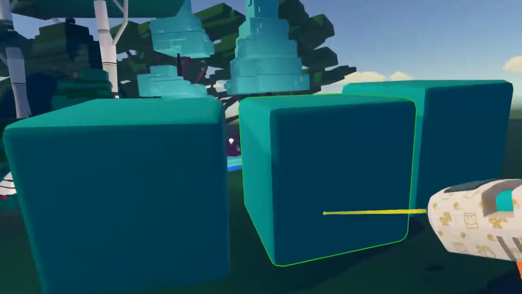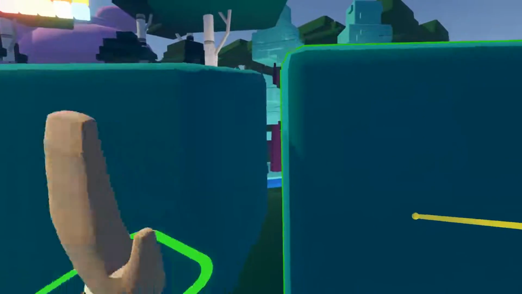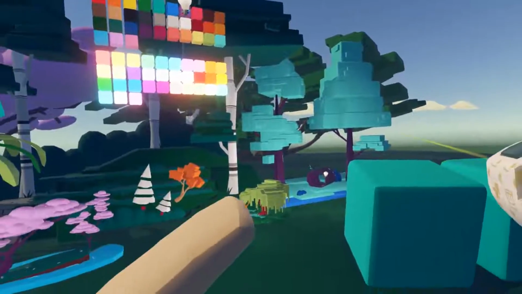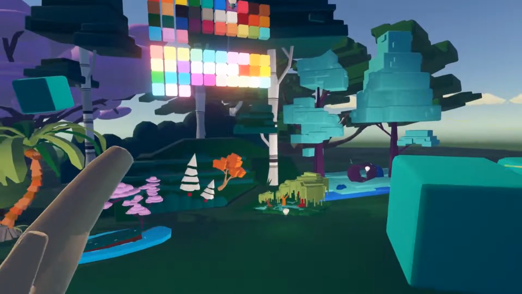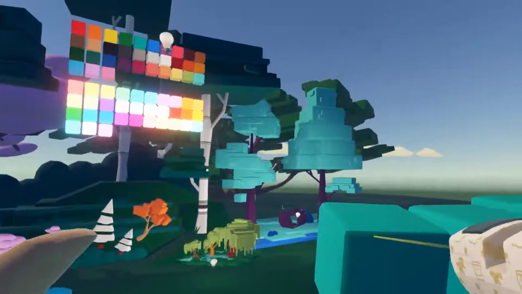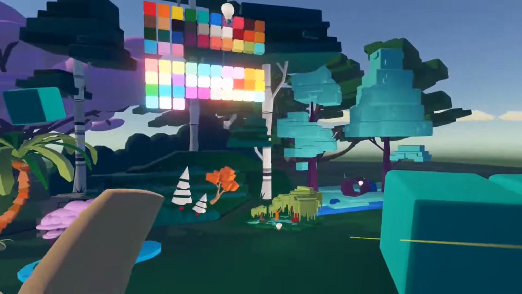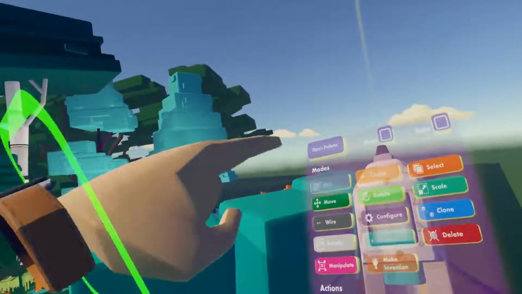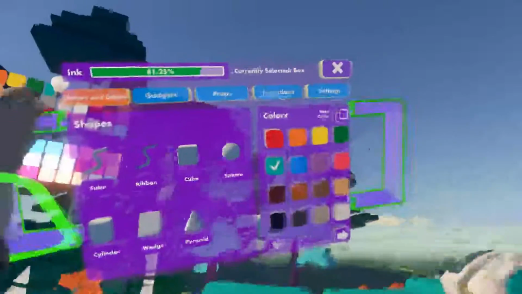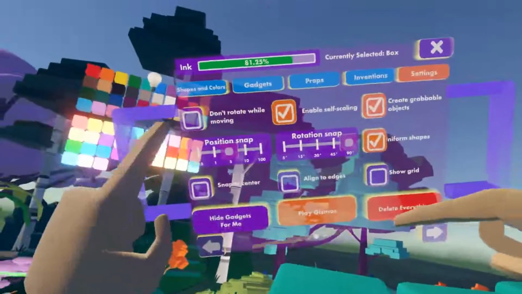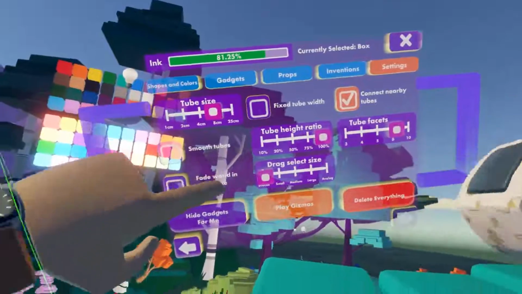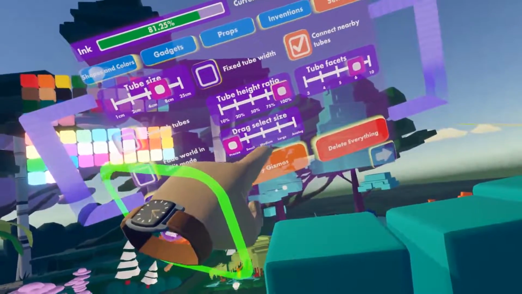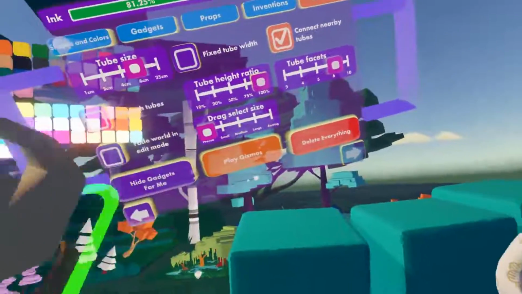Now, if you want to create a much bigger bubble for your selection, let's say you created a whole bunch of objects and you need to move the full terrain to a certain location, you just can't do that because it takes a lot of time to select. Well, you can open up your maker pen, open up your palette, and go to settings. Then we have drag and select size: precise, small, medium, large, and analog.